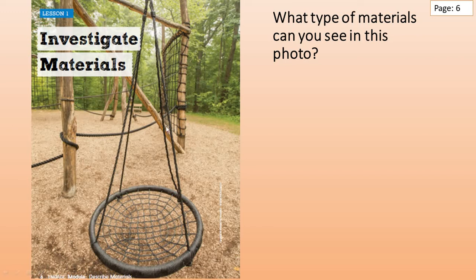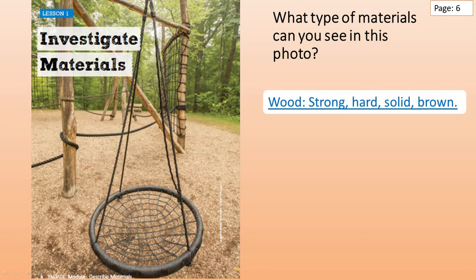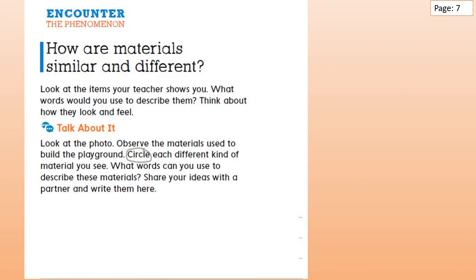What's this? We have many ropes here. What is the color? It's black. And what do you think? Is it rough or smooth? What do you think, grade 2? Here it is. Is it rough or smooth? It's rough. Excellent, grade 2. And you know, the rope is bendable. Interesting. It's bendable. Let's see the next page, grade 2, page number 7.